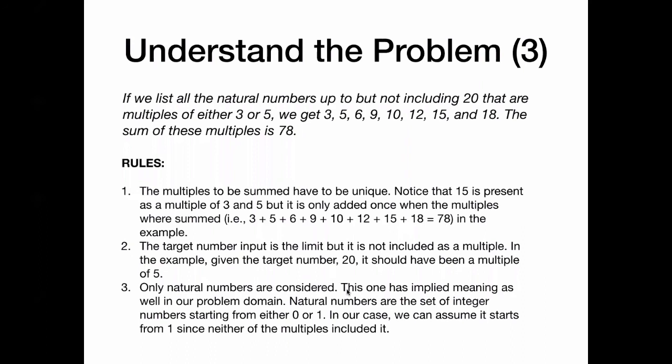So again, this has to do with some problem domain knowledge, because typically in math, if you say 0 divided by 3, there's no remainder, so supposedly it's a multiple also. Since we don't see it here, it means that we are considering only the natural numbers starting from 1. Otherwise, 0 is technically, at least in a math sense, a multiple of all numbers, because 0 divided by any number results in 0 with no remainder.